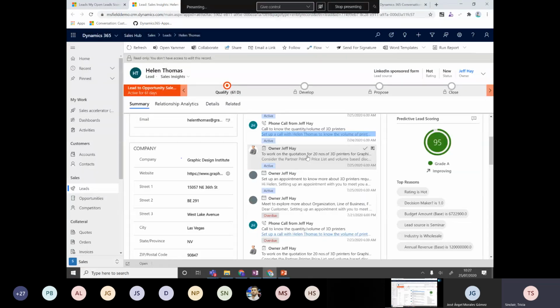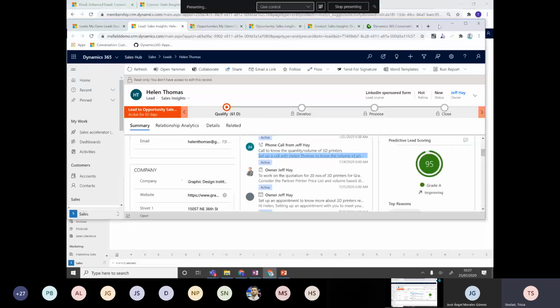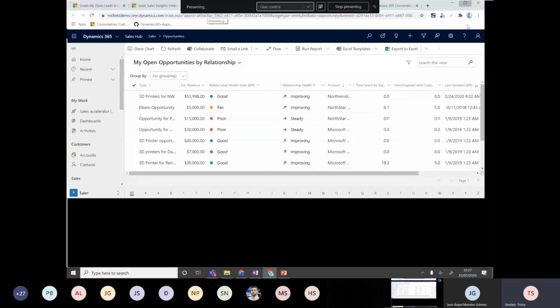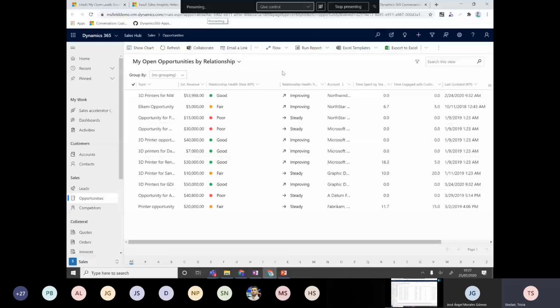The next thing as well is, after I identify that the score is quite good, another way to identify who I might want to interact with is based on the relationship that I have with the customer. So that's basically the relationship health score.